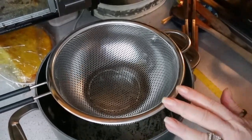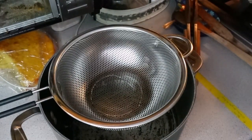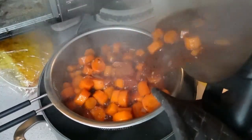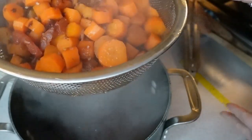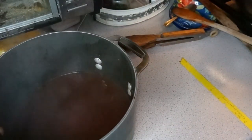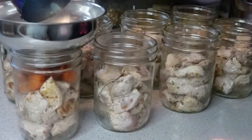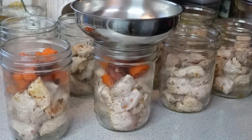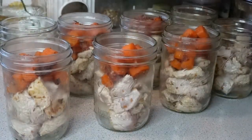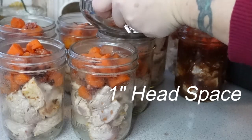Just got our pot here, a strainer in that, and I am going to run this through. So now we have our broth and we have our vegetables separate. So now I can get the vegetables into the jars. Now we want to leave about 1.5 inches of head space on these.